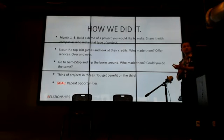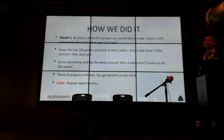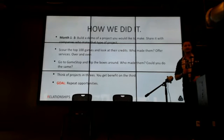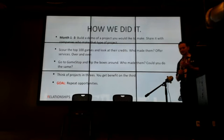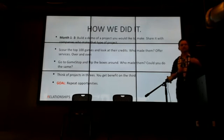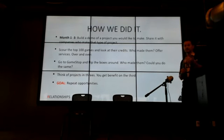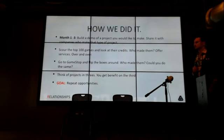Some other things we've done to build relationships and try to find some of these people: I will literally go to GameStop and flip over boxes and find out if they're contracting third-party developers. If there's a First Playable logo on the back, Contractors up north, or WayForward or some of those, I know that those companies, Konami or whomever, must be contracting third parties, so I reach out and try to develop those relationships. Just because somebody else has got the opportunity right now doesn't mean we don't have the option to compete.